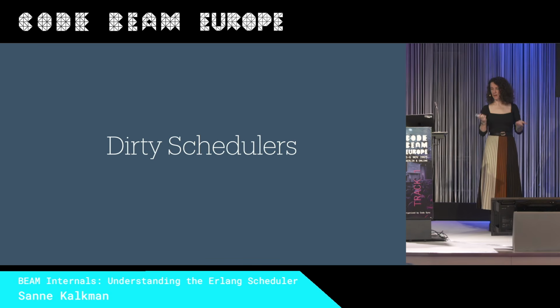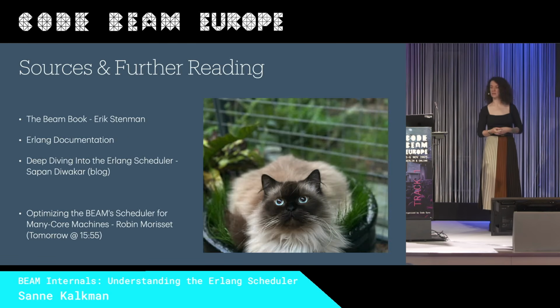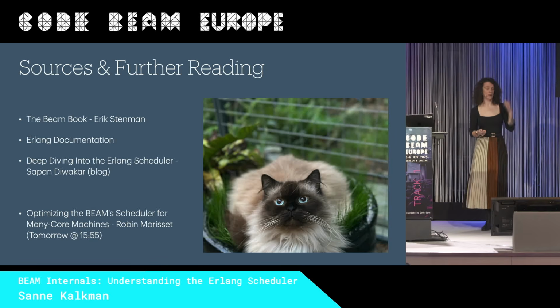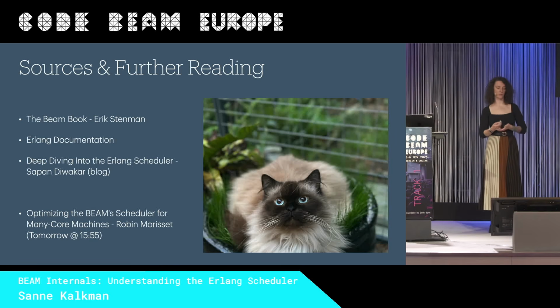So if you want to know more about this, you can read the Beam book, and get it signed. I saw there's a little table where you can get your Beam book signed if you have it. You can read the Erlang documentation. If people still do that these days, I guess you could ask ChatGPT. I don't know if it'll do you much good. I used a blog post from the AppSignal folks about a deep dive into the Erlang scheduler. And tomorrow, there will be a talk. Now you have an understanding of how it works, and then tomorrow you can see how you can really dive in.